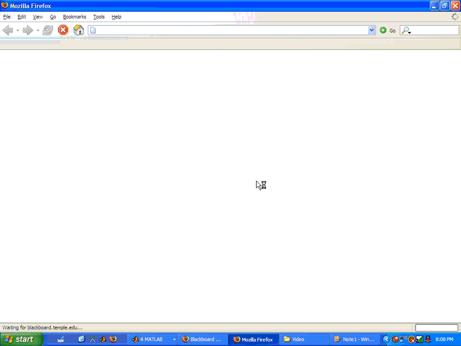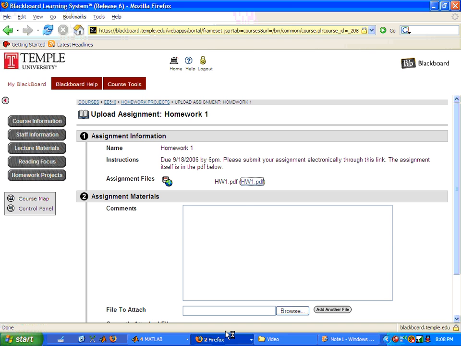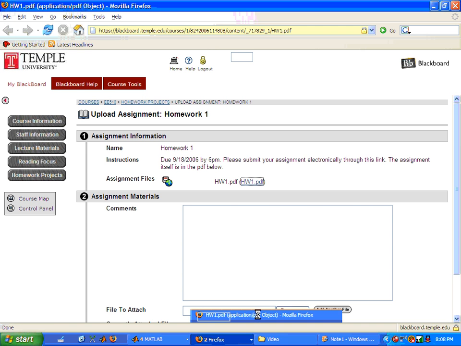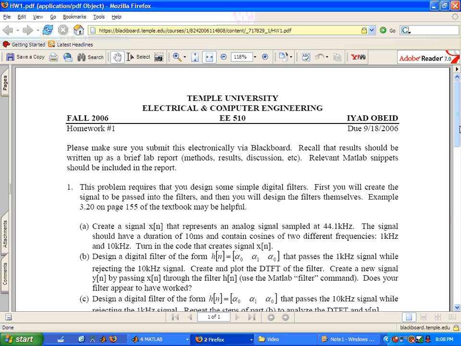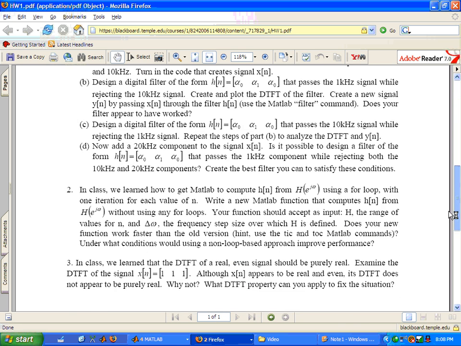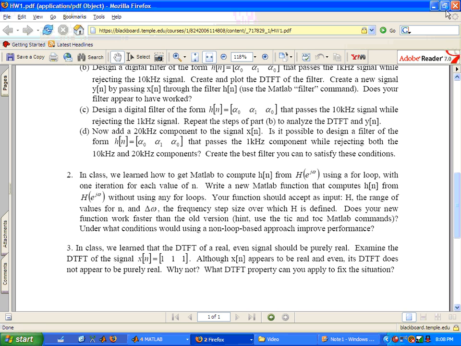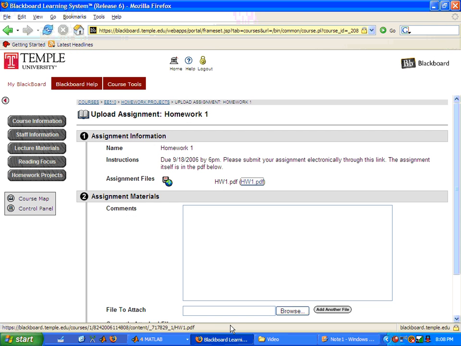Okay, well, it'll come eventually. Here it is. Right, okay, so there's the assignment. So, okay, you do the best you can. And then when you're done with the assignment, to hand it in, just to show you how this part of Blackboard works, apparently incredibly slowly. Okay, we're back to where we want to be.